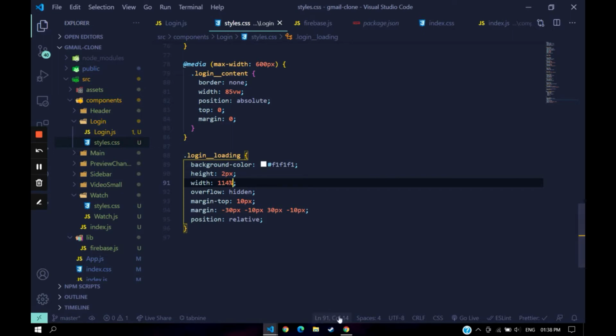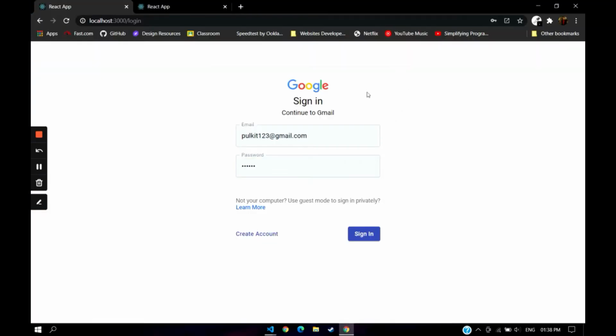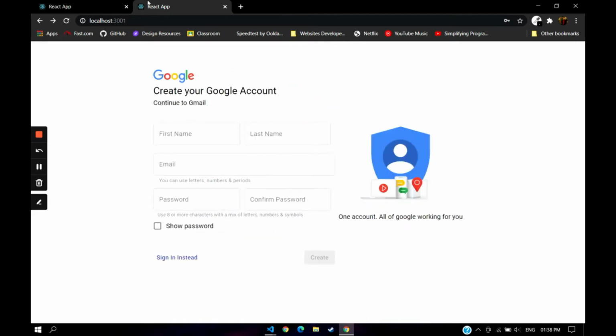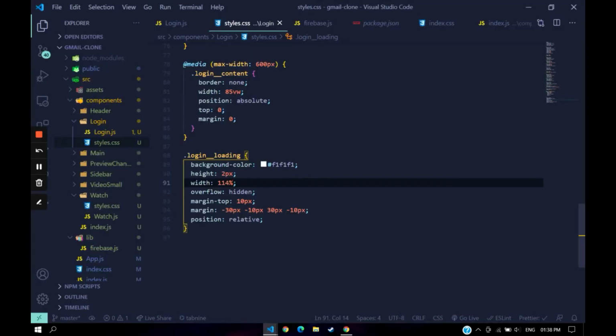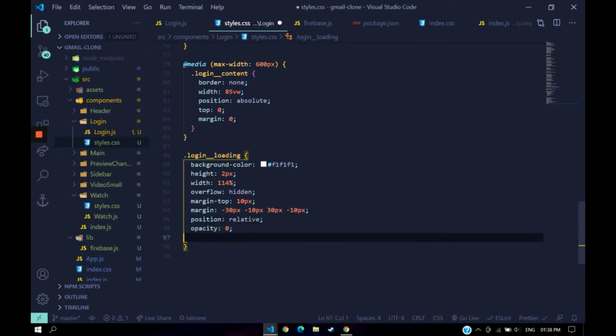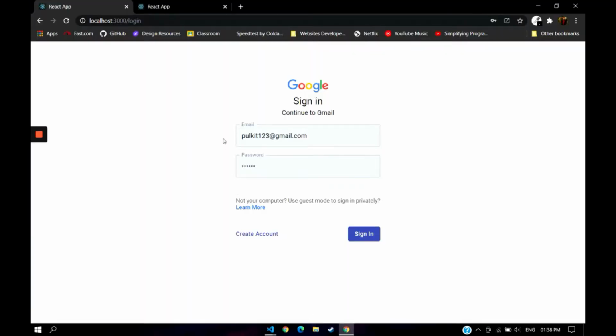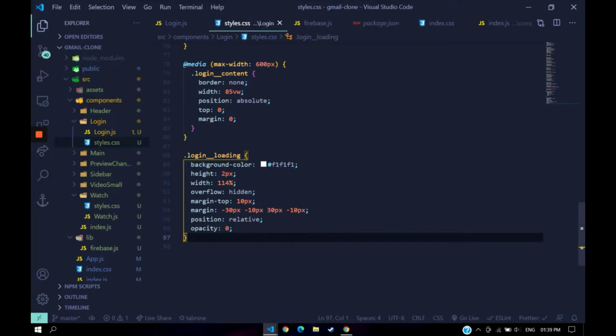Right now you'll see this appears. As you can see, we see this thing, right? So this is exactly the same color which we have right here, right? So right over here we have position, and also over here initially we're gonna have an opacity of 0, right? So the user won't be able to see this for now.